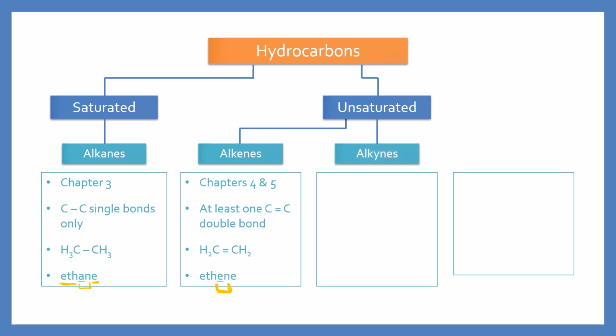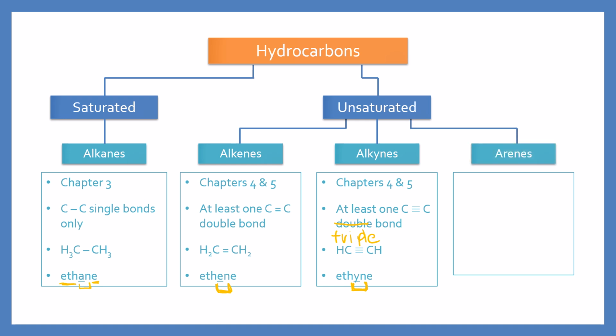Our next family are alkynes. Alkynes are also covered in chapters 4 and 5, and for something to be considered an alkyne, it must have at least one carbon-carbon triple bond. Oops, there's a typo there, I will fix that. The triple bond is between the 2 carbons, and notice we have lost a hydrogen on each of these carbons again. The name of this compound is ethyne. So we're keeping our prefix, keeping our suffix, but the infix has changed to denote the change in the nature of the carbon-carbon bonds. Let's do an unofficial edit here. Triple.